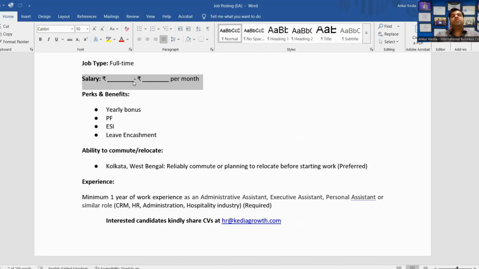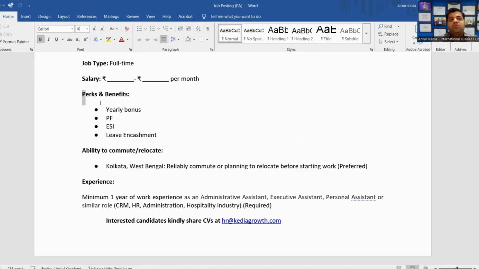The range that you can mention here is like 23 to 25,000 or 45 to 50,000, whatever your range is, or 90 to 1 lakh. But the ideal difference between the range should be 10%. It should not be like we are looking for somebody who's between the range of 50,000 to 1 lakh. That gives a sign of confusion. Ideally, it should not be like that.